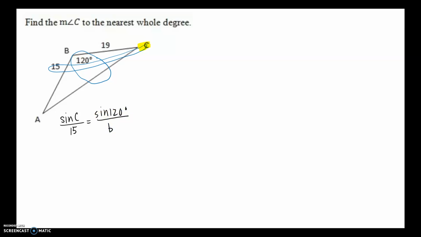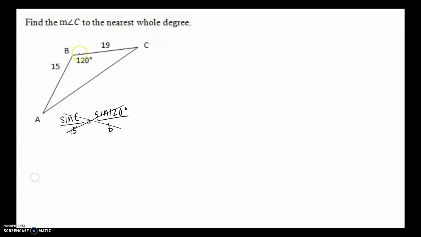Well, hopefully you're saying to yourself, this is wrong. I can't have one equation with two unknowns. So my law of sines can't be the first law that I use. This is a multi-step problem. So now let me go back, and I'm going to erase these.